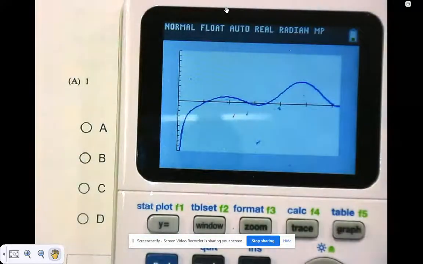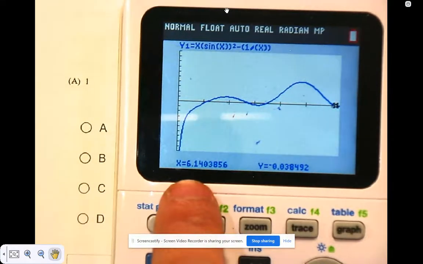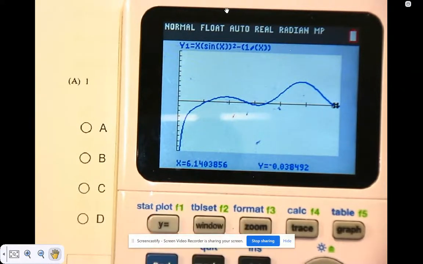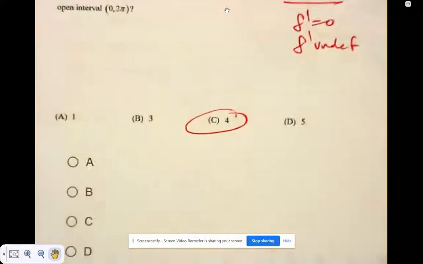Now, if you're nervous, right, as you trace, what happens over here, way over here at the end? Well, take your calculator, trace it, come over here, and you can see that it goes from a positive y value right there to a negative y value, and look at your x value. That's less than 2 pi. Right? 2 pi is 3.14 doubled, so it's 6.28 and some change. And then as you continue, right, you're past 6.28, and so this next 0 does not count, right? Because look where you're at. You're already past 2 pi now. Okay, so calculator problem for question 6.